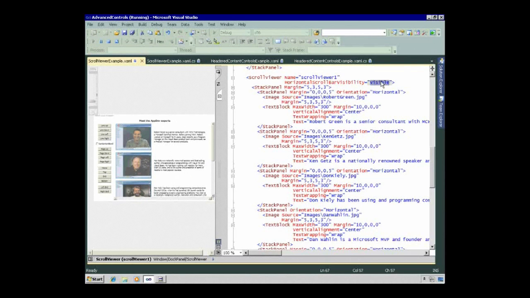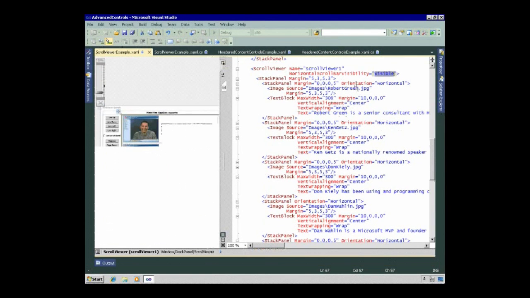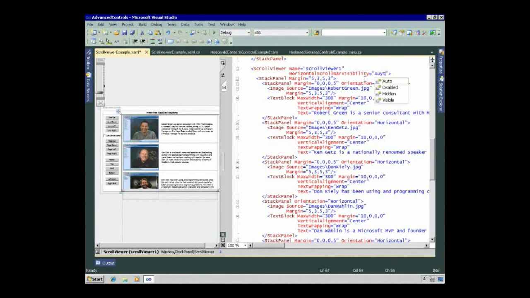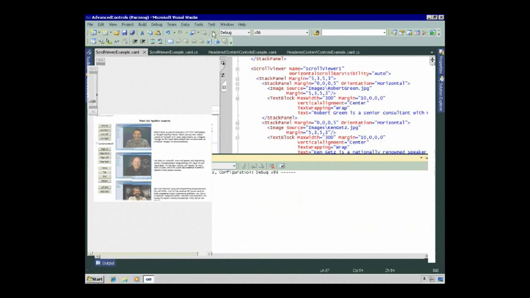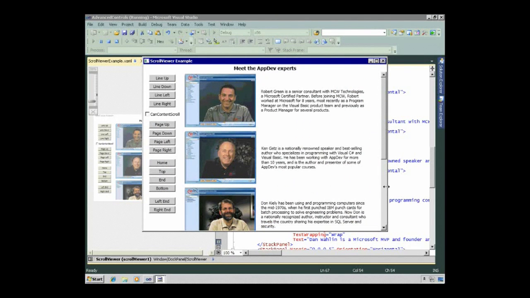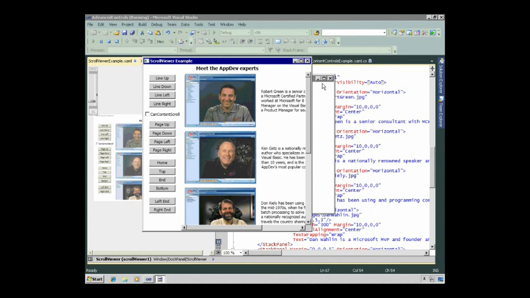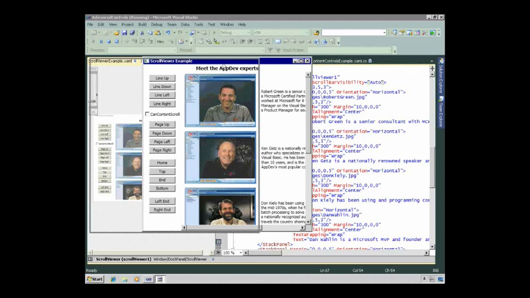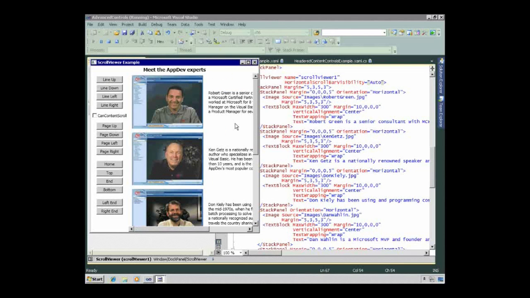So I actually prefer the horizontal scroll bar to appear only when it's needed and to not be there at all if it's not needed. But again, by changing this property to visible, you can have it be enabled or disabled. Now, in addition to scrolling up and down and side to side using the scroll bars, you can scroll in code. And the buttons on the left-hand side of the window give me the ability to do that.